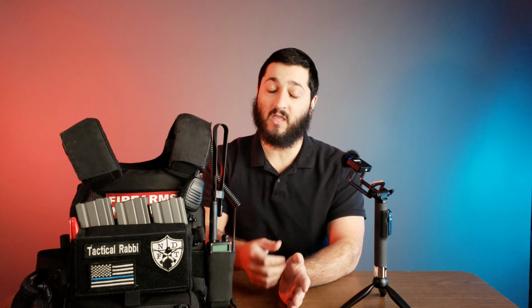I've used the 511 TacTec plate carrier before, that for a while was getting a lot of popularity, but the issue I had with it is its yoke design in the back where the shoulders are. Although for some it was very comfortable, for me it made me realize that the back of the plate carrier was riding too low, and the higher I tried to put it, the more it was choking up on my neck, and for me it didn't work out. So I ended up going with the Faro Concepts Slickster.